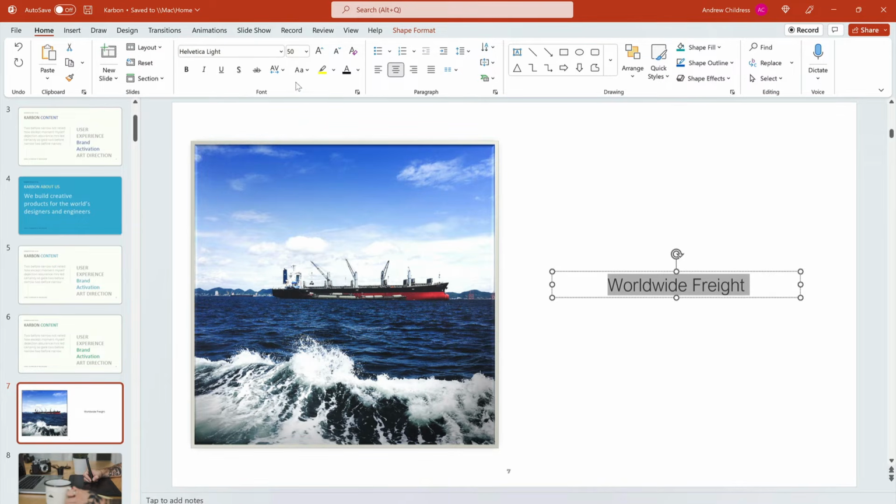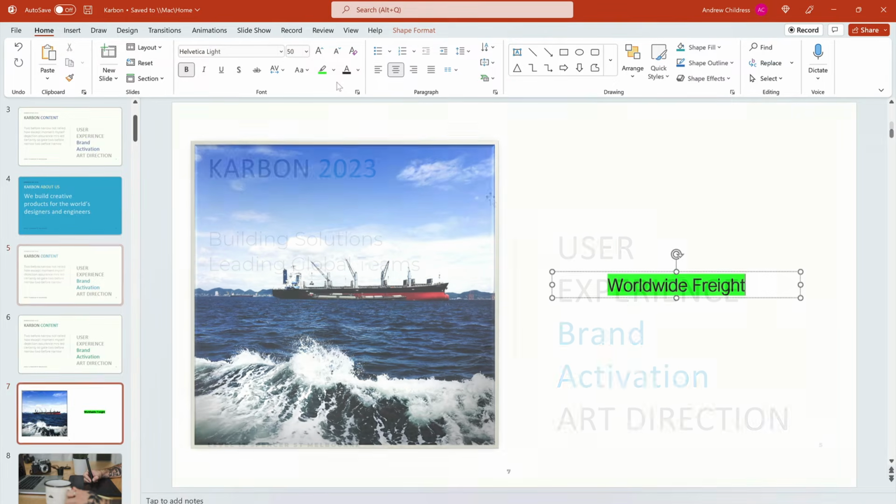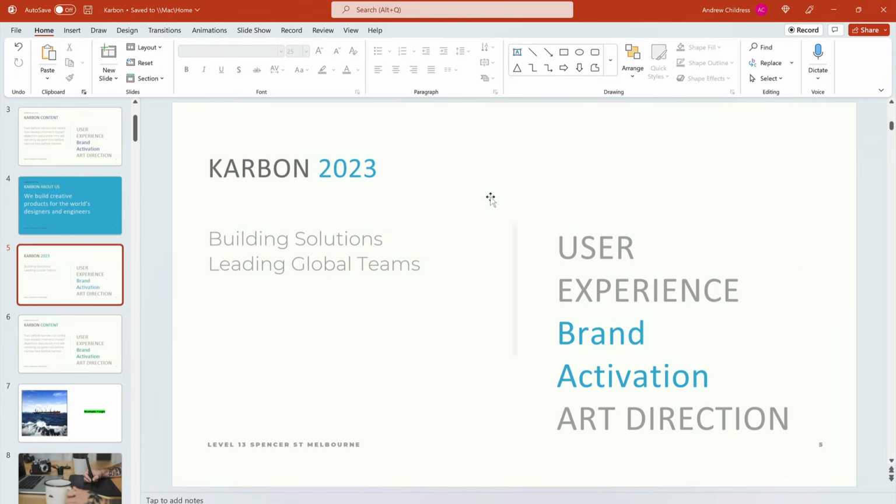For example, you can make text bold by clicking here. Then you can open up the highlight menu to change the text shading. Be creative. The options are limitless here. Now, let's look at built-in text options in PowerPoint. These save you the time of devising creative designs on your own.